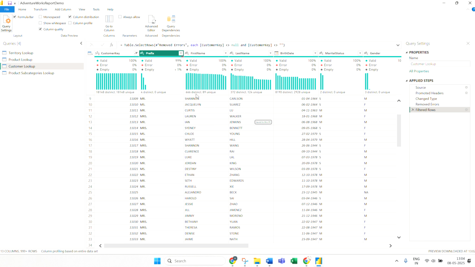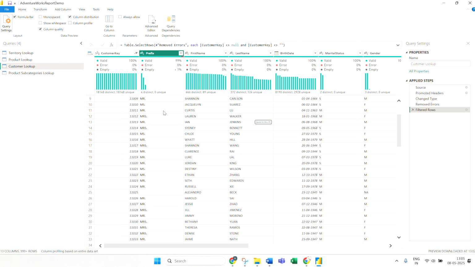Similarly, for first name, you can see there are 666 distinct first names. 89 of the first names are unique. That means in my data set, there are 89 such names which are never repeated. So this gives us an idea about how the columns are distributed. You can also see the bars, whose lengths vary. It also shows how much each value accounts for; for prefix, it is less than 1%. The distribution is from highest to lowest in alphabetical order.